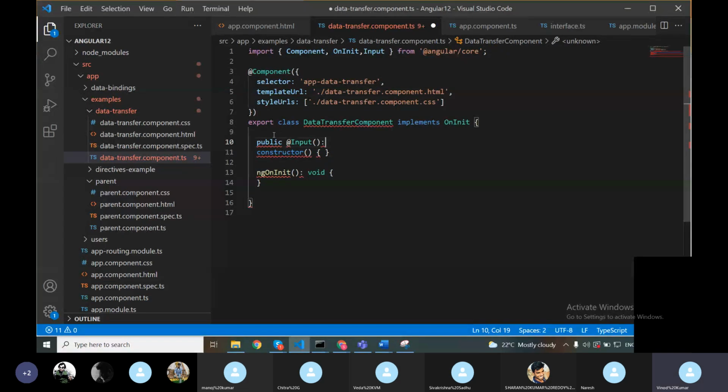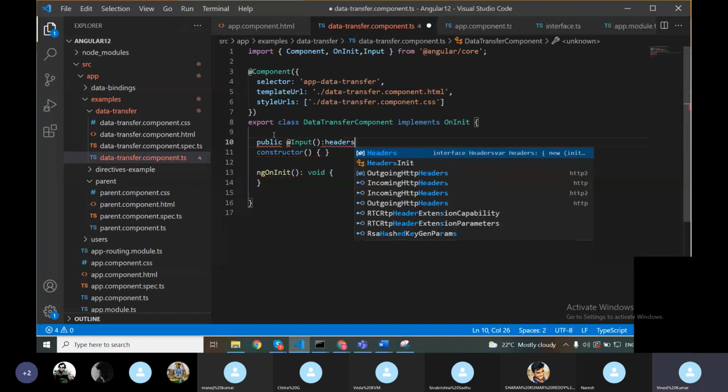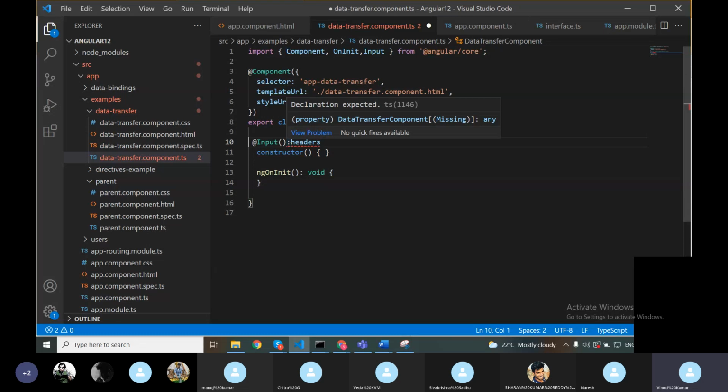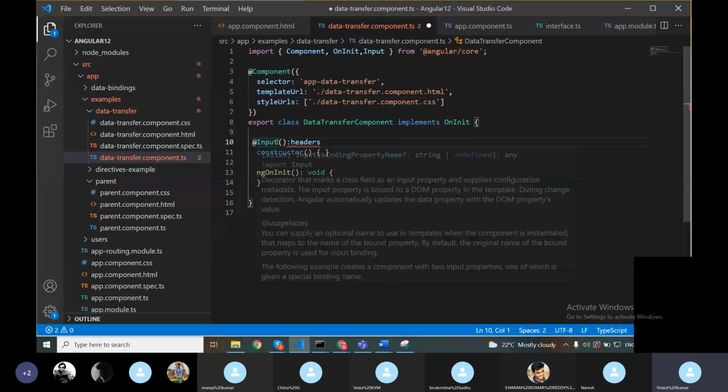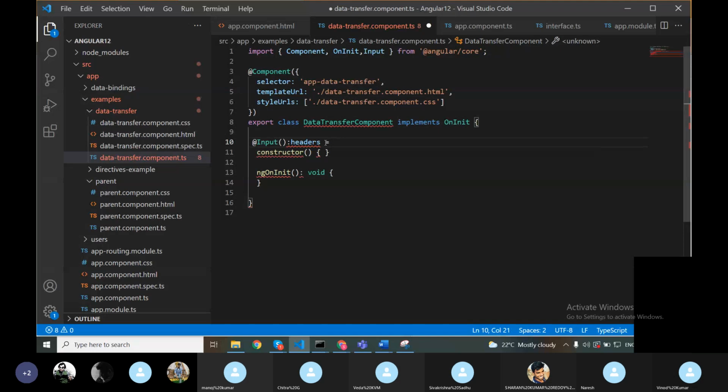Here I will declare one variable, headers, with the @Input decorator.